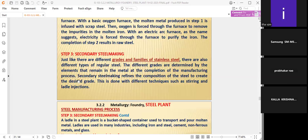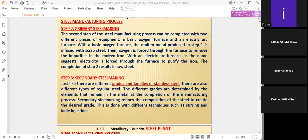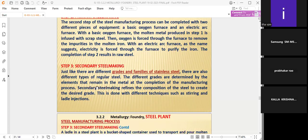If we want to prepare that in secondary steel making, we have to add the iron which comes from step 2, and additives will be added in the form of the desired grades. If we want SS304, we ask what the composition of SS304 is. Accordingly, we have to add the additive materials, which we call fluxes, in secondary steel making. This is done with different techniques such as stirring and ladle injections.